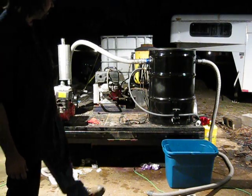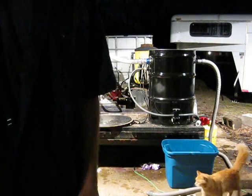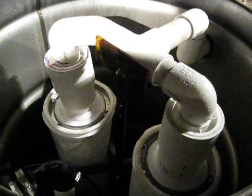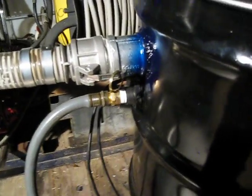I'm going to give you a quick demonstration of it. We're going to show you what the inside of this thing looks like. Inside of this drum are two 200 micron bag filters that I purchased from my place. At the bottom of it, you can see the drum, with the pump inside of it, which is connected onto a standard water hose connection. That is the quick connect for the vacuum.